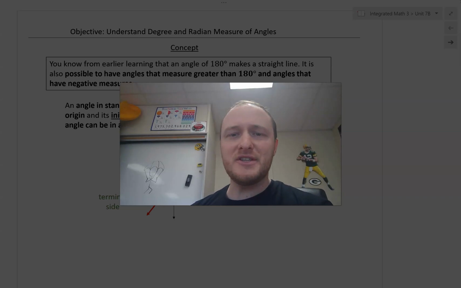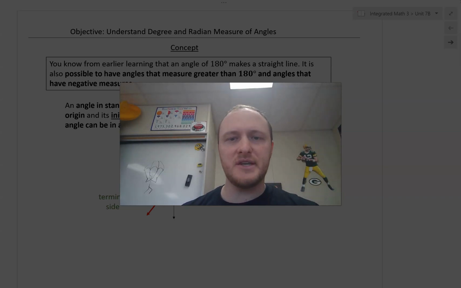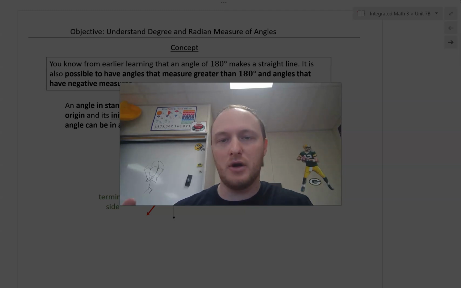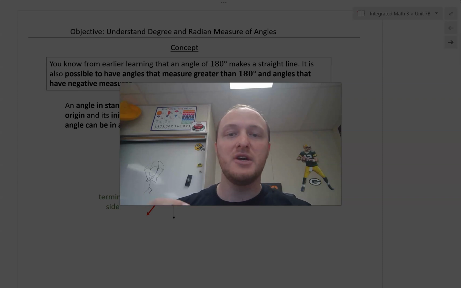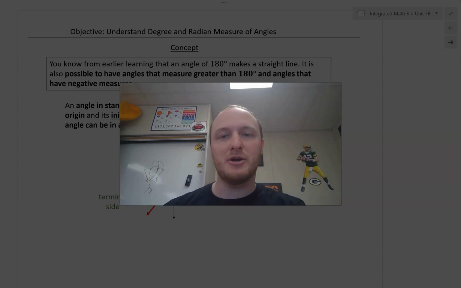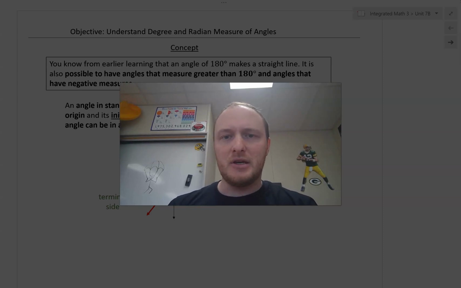Hello there, welcome to this video on degrees and radians. In this video, we are going to talk about how we go from what we've known as angles in degree measurement to a whole new type of measurement called radians. And radians really is the foundational component of working with trigonometry and breaking into concepts such as the unit circle, which this unit is all about.